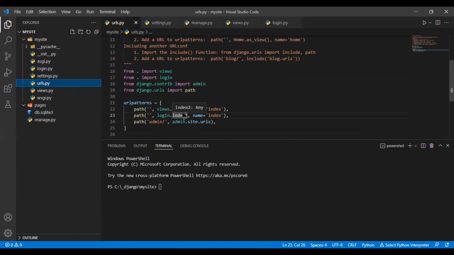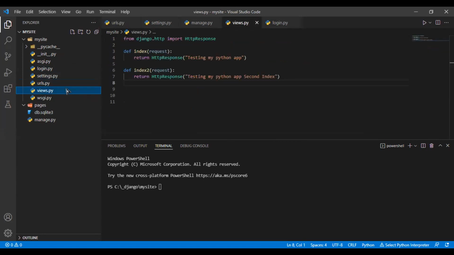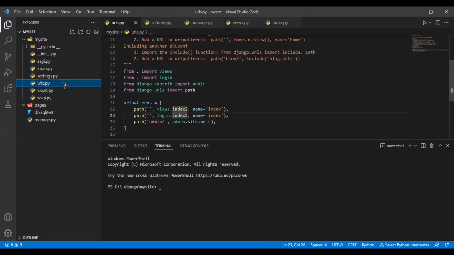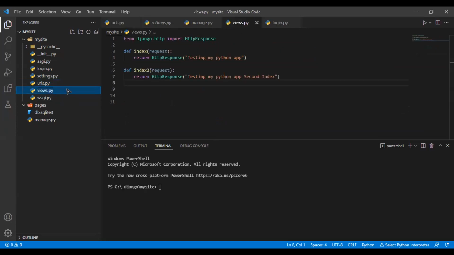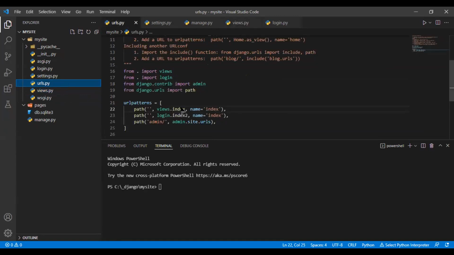Yeah. But what's the pattern in views? What is views calling? Views. Okay, so views is just printing out what you had stated here as your request. We had index 1 and index 2. And so I went back to this, I removed what I had. Depending on what I have, if I replace this 2, I would just get this first one, the one that says index, and testing my Python application. And if I go back to URLs and change this back to index 2, then I will get this in my second application. So I was trying to work around exactly what this function is mapped onto. So that's where I was.